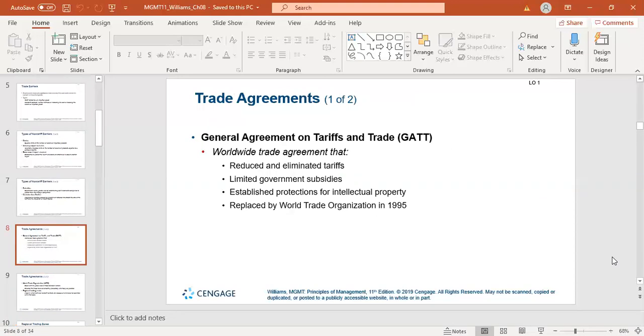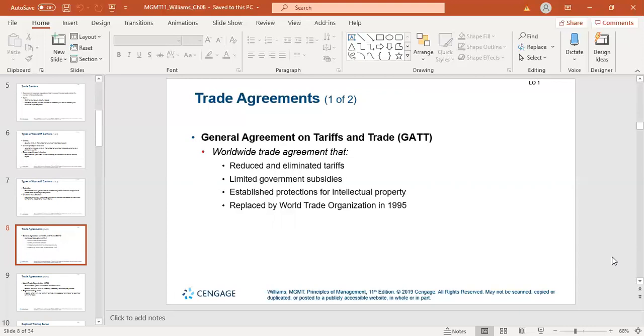Slide 8, certain trade agreements. This is where the bulk of this chapter is, and we'll just kind of get through this. This is more for knowledge than anything else, unless you plan on taking a lot of long economic classes and doing research on all of this. This is just for informational purposes and background. If you're going to be a manager and trying to understand how trade works, it's just reference material.